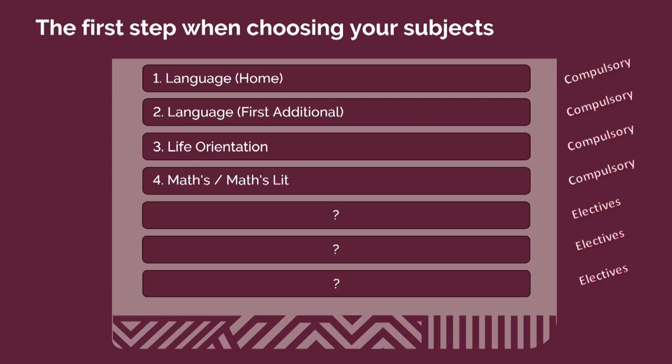So now the first step, where do we begin? If you are following the IEB curriculum or NSC, everybody needs 7 subjects, depending on what is offered at your school. You need 4 compulsory subjects. You'll have your home language and your first additional language, and everybody takes life orientation. And then the big question, are you going to take maths or maths lit? The other 3 subjects are optional, it's up to you. It depends on what you want to study and what is offered at your school.